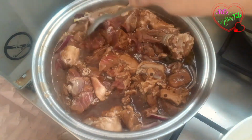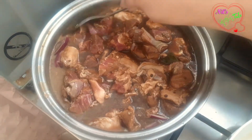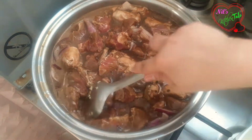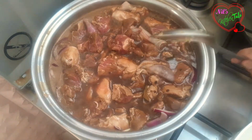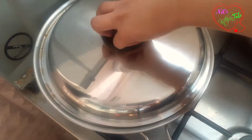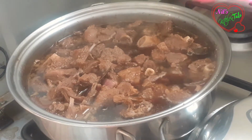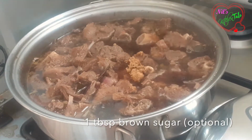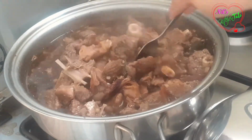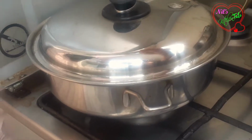Ngayon po, hayaan lamang po natin itong kumulo for about 25 to 30 minutes or depende po sa karne ng kambing in a medium heat of fire. Naglagay po ako ng 1 tablespoon of brown sugar. It's optional lamang po ito. Then, hinayaan ko pa po itong kumulo for about 15 minutes more.